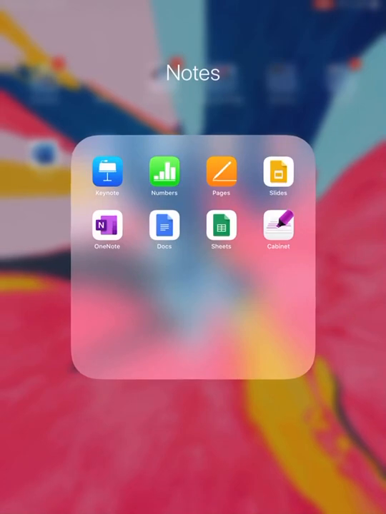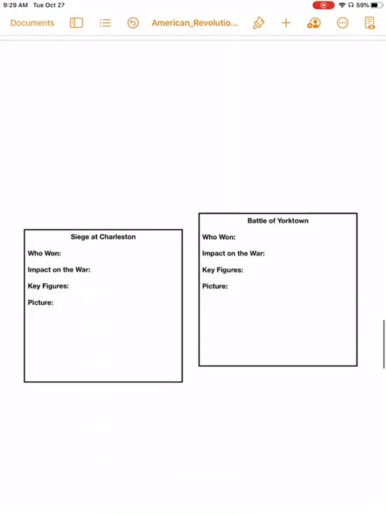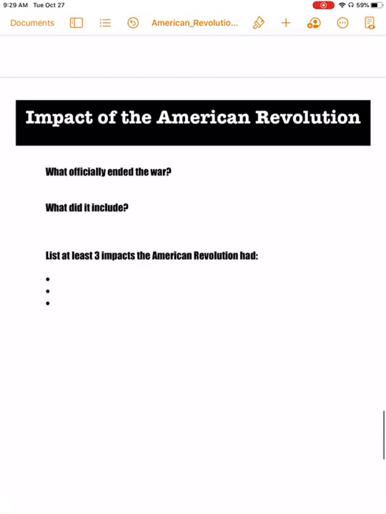Does the term "impact of the war" sound familiar to any of you? Maybe from your organizer? You have the page, Impact of the American Revolution. Doing well on this might help you on that page.